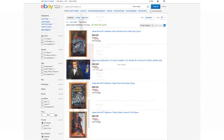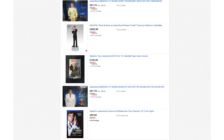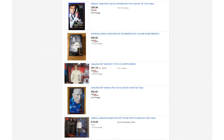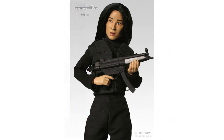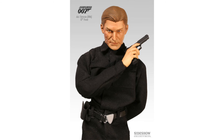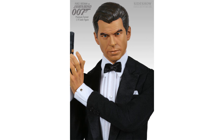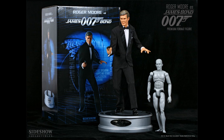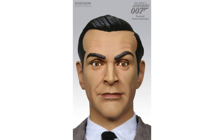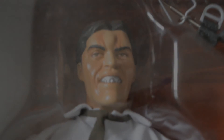As with most old collectibles, eBay is now your best bet. Some can be bought for not much more than the original RRP. The easier-to-obtain figures are obviously the regular 12-inch figures, but the limited edition numbers don't tend to relate to price. The cheaper figures tend to be Wei Lin, Xenia Onatopp, Alec Trevelyan without the limited edition accessories, Pussy Galore, Dr. No, and James Bond from Thunderball. Just expect to pay much more for the others. At the time of making this video, there were some Legacy figures available for over $100, and even some premium models around the $300–$400 mark. Bide your time and you may be able to pick up some bargains. They're certainly a nice, worthwhile addition to anyone's collection.